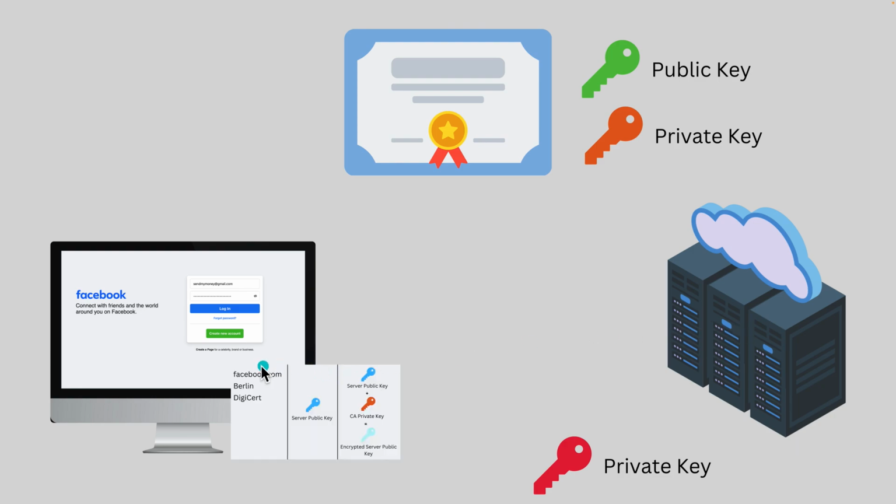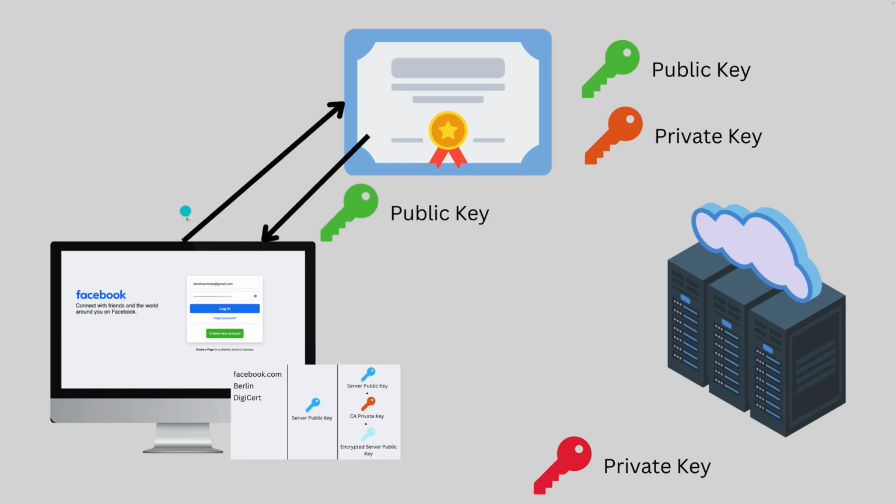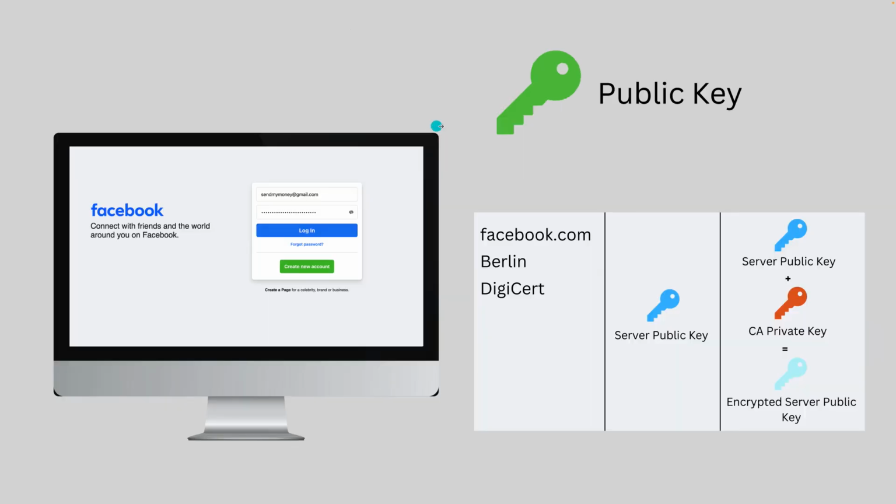It's going to take this certificate, so now it has this information. And what it's going to do is take a look at who issued this certificate. So in this case, it is DigiCert. So it's going to say, hey, DigiCert, I want your public key, give it to me. So we're going to take this public key from DigiCert. And then this is what we're going to do. So now we have the public key of DigiCert.